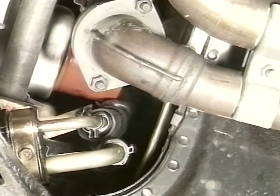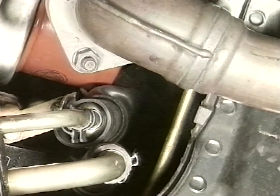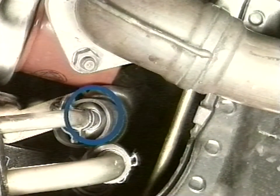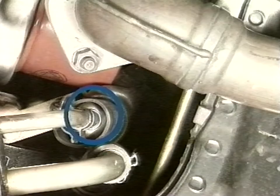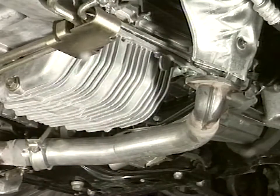The operation requires inserting a heat protection sheath on the tube from the pump to the hydraulic drive. With the car placed on the auto lift, check for the presence of the white colour heat protection sheath on the tube. Otherwise, remove the protection under the engine and the exhaust pipe clamp.